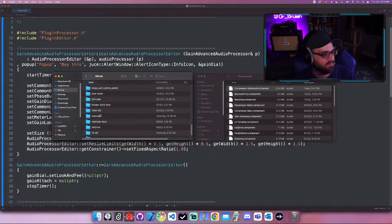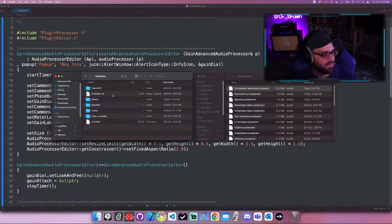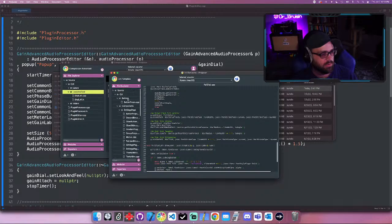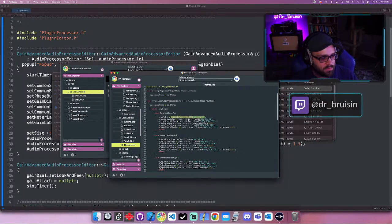I'll actually go into my template project right here. Where is it? Demos. I have some color themes that I know already look good, so I'll just take those. Yeah, so let's see. Background color, lighter color, main comp right here.